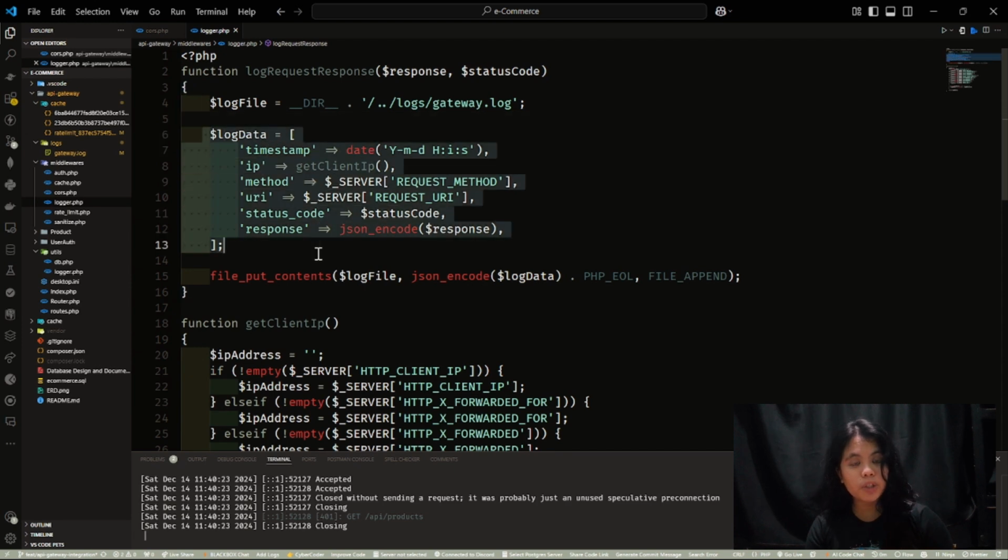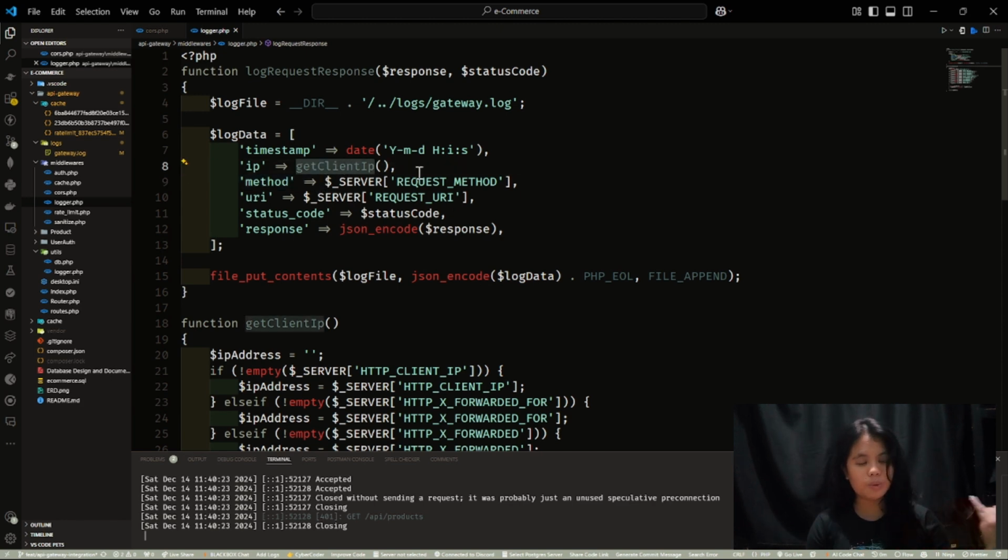This middleware generates a log entry containing the timestamp, the client's IP address, which is retrieved using the getClientIP function, the request method, the URI, the status code, and of course the API response. Now, these entries are being saved in the log file, which is named gateway.log.